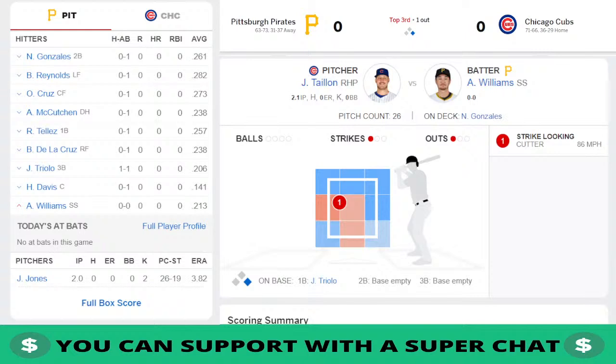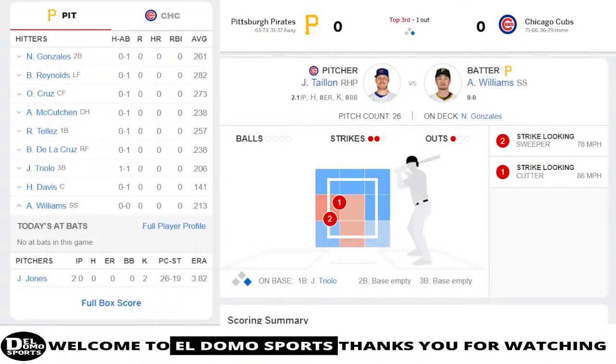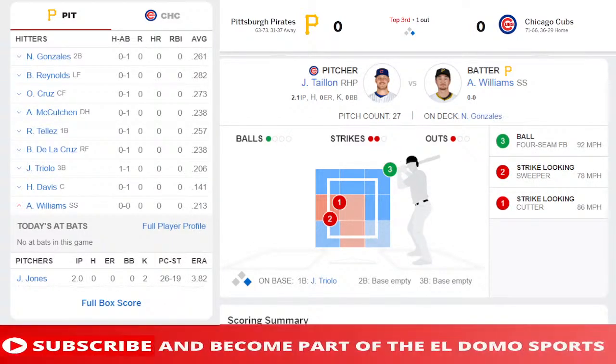Great stuff. Alico Williams at the plate looks at a strike outside. The next pitch is another called strike on the outside corner as Tyone goes with a slider. So Williams, the number 9 hitter, in the hole, 0-2. One down here in the top of the third. Pirates have a man at first in Triolo. It's a scoreless game. Tyone deals inside to Williams. 1 ball and 2 strikes. Williams leaning out over the plate a little bit. J-Mo came back inside with a fastball up and in.